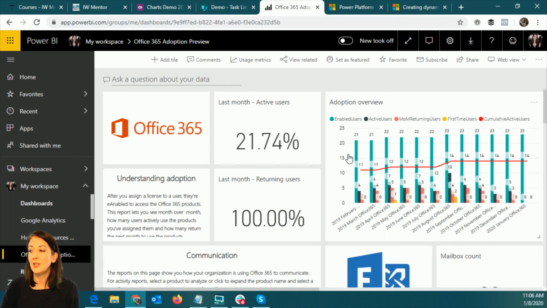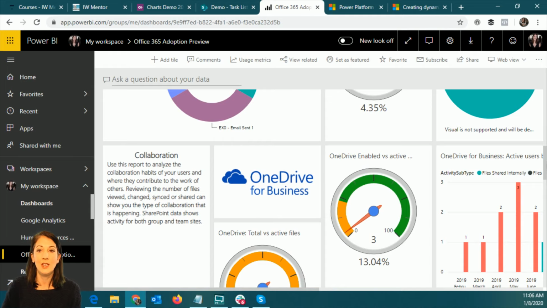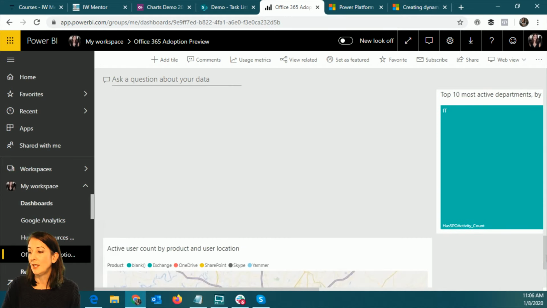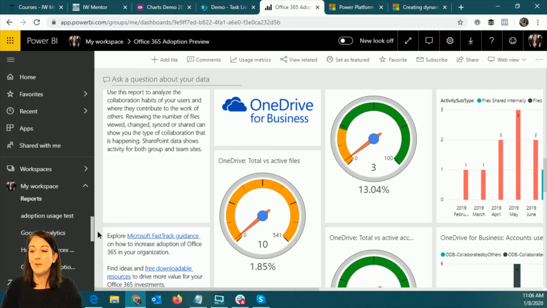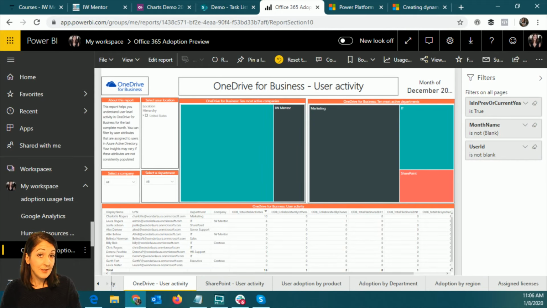And then this is the Office 365 adoption preview, which is really, really cool statistics directly tied into your data in Office 365. So this is my actual data about how people are using my whole tenant, my Office 365 tenant. And then those are the dashboards. And then when you go to reports, this is the one I'm going to hone in on, because this is the one that I used as part of my demo to find something very specific and useful we could do with it. So I have a lot of tabs on this report.